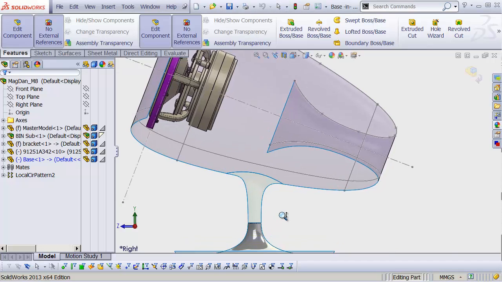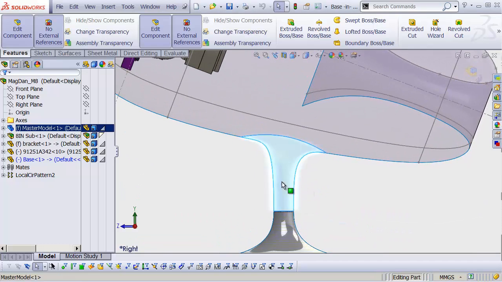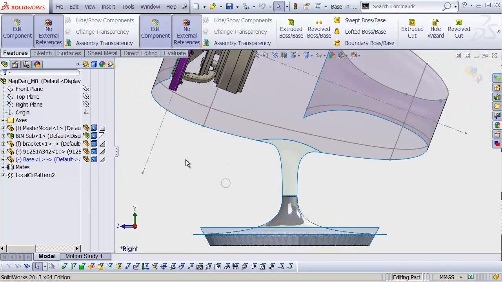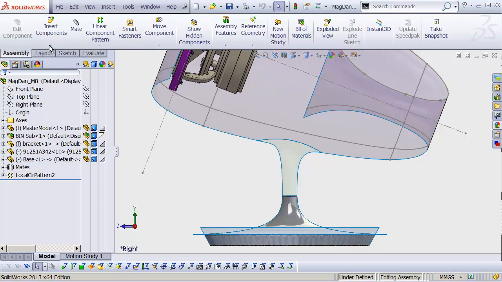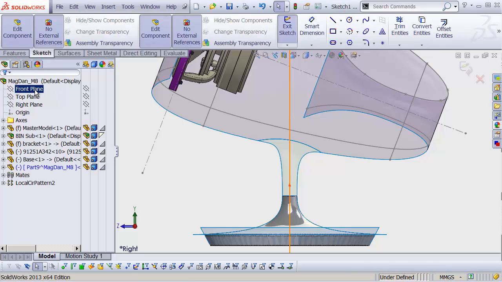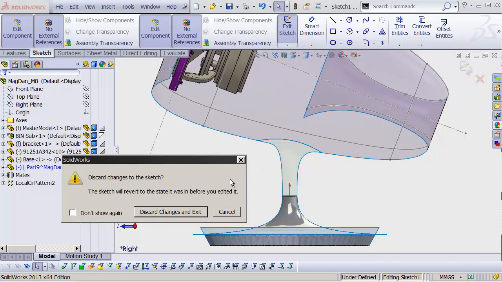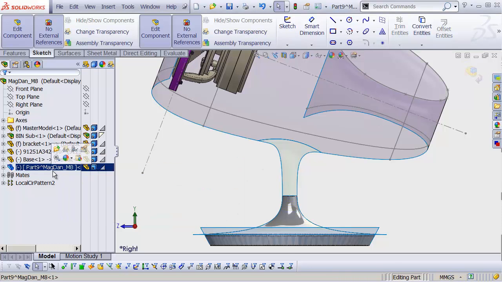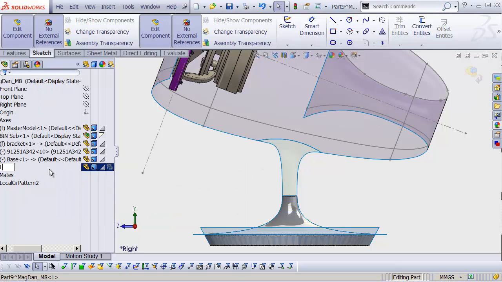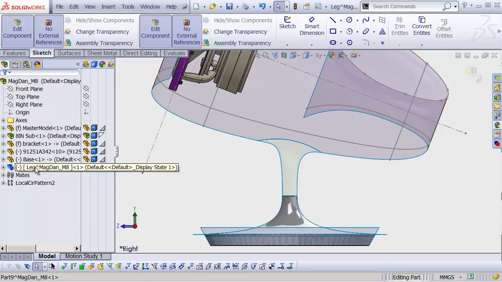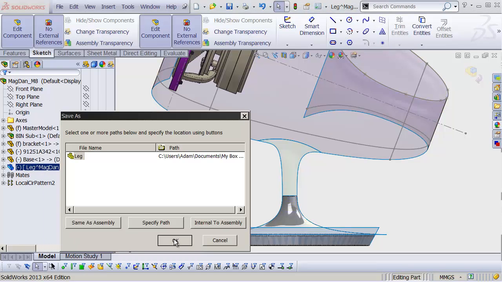Now, working our way up from the base, the next thing we need is this little leg that comes up and kind of creates the bottom piece of our housing. And we can create that next. So let's exit our current part and say Insert Components, New Part, click the front plane to get that started, exit the default sketch, just as we've been doing, rename this thing, let's call it the leg, just for fun, right-click that, save in external file, and hit OK.